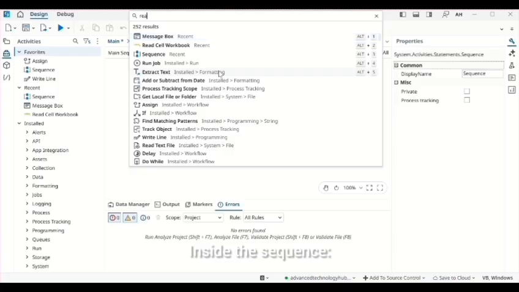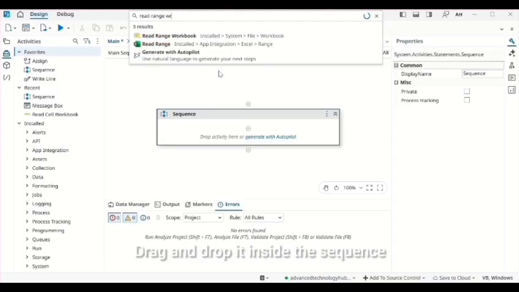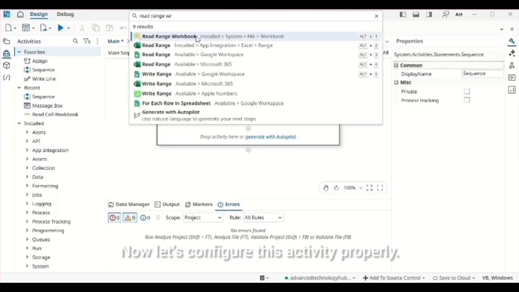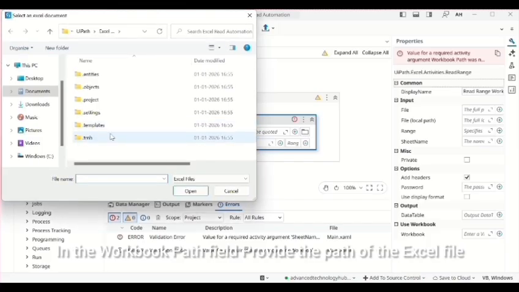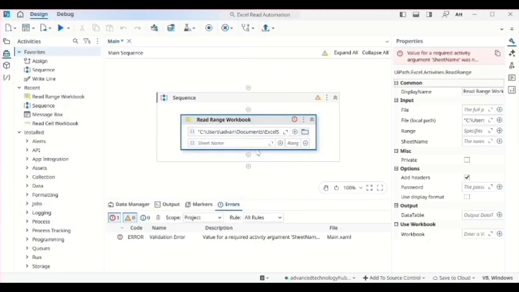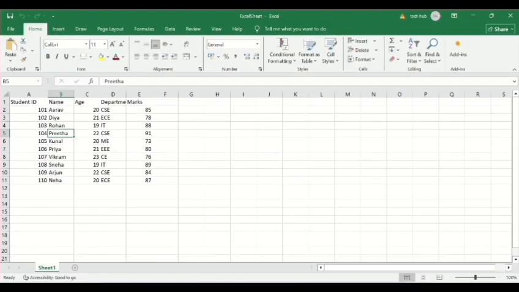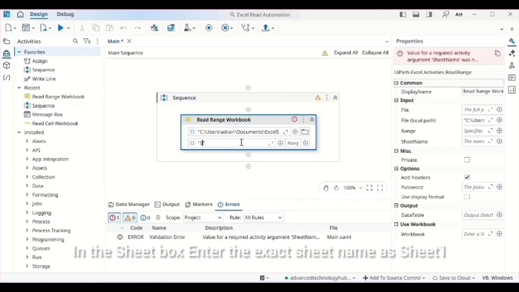Inside the sequence, search for Read Range Workbook. Drag and drop it inside the sequence. Now let's configure this activity properly. In the Workbook Path field, provide the path of the Excel file. In the sheet box, enter the exact sheet name as Sheet1.